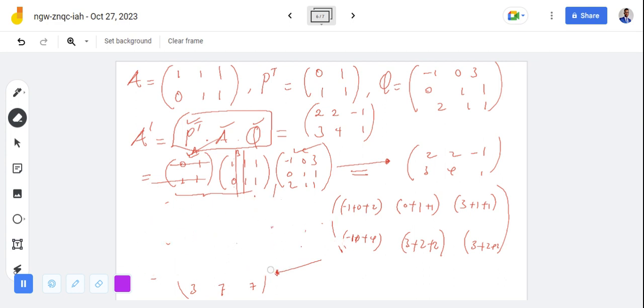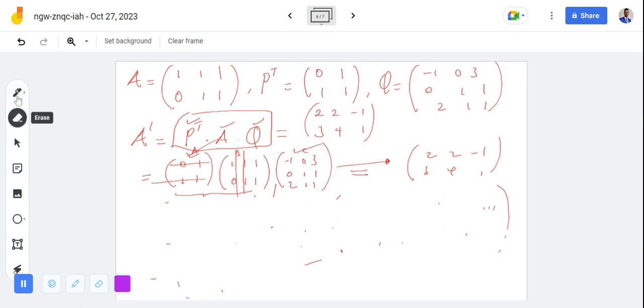I was like, what was wrong? What was going on? Okay, so now let's check it. Let's quickly correct that. Sorry for the delay. Let's multiply it again. If this 0 multiply 1, 0 plus 0, I have 0. If this multiply this, I have 0 plus 1, I have 1. This multiply this, I have 0, I have 1. This and this, I have 1 plus 0, 1. This and this, I have 2, right? This and this, I have 2.